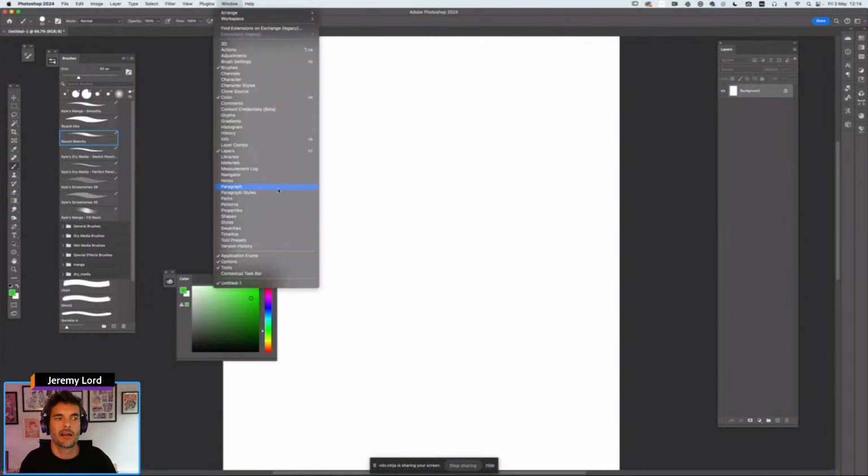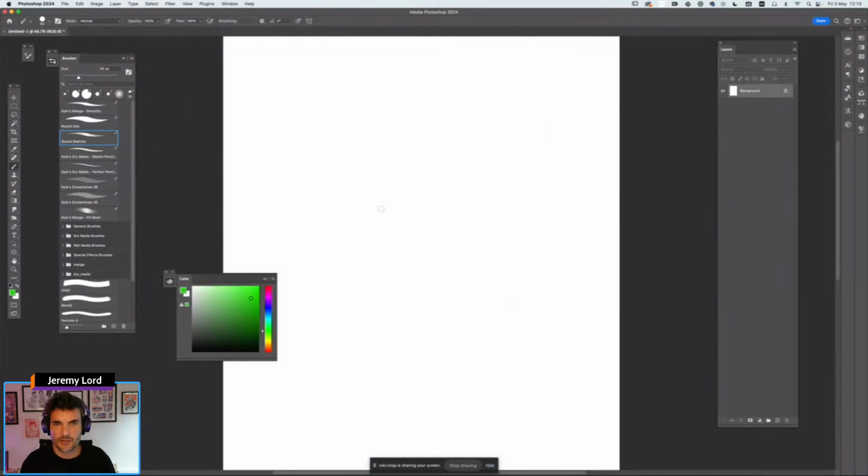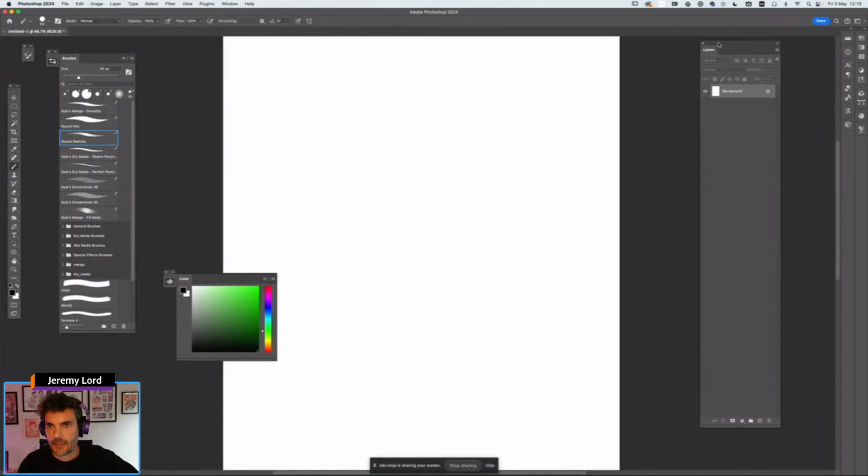There are, as I said, a ton more in here, but a lot of them, like these two guys, as well as character and character styles, have to do with when you're using text, which you may or may not do. 3D, obviously, actions, all this kind of stuff is not necessarily super relevant to drawing. So we're not going to take a look at those. The main ones that you need, obviously, are brushes to draw with, colors to pick whatever color those brushes are drawing onto, and then a few quality of life panels like the history panel or the navigator is enough. And then finally, this guy here.